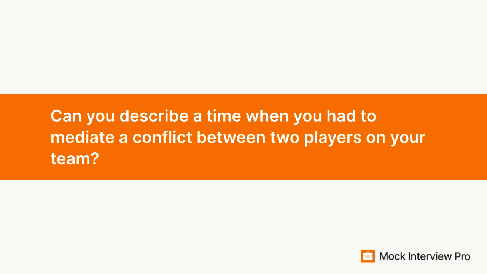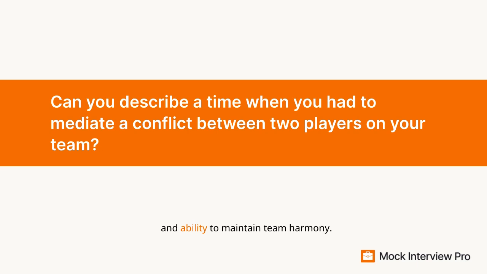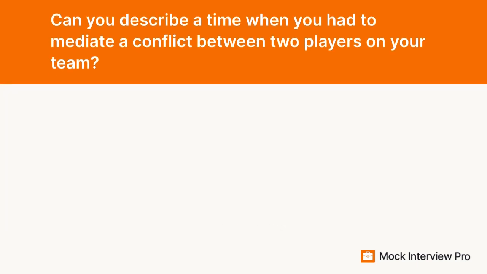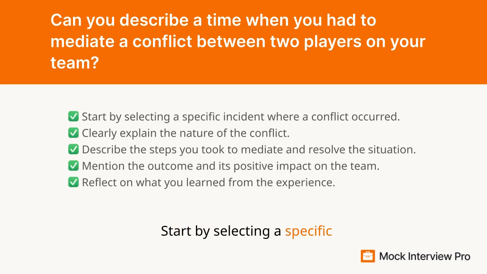Can you describe a time when you had to mediate a conflict between two players on your team? The purpose of this question is to assess your conflict resolution skills and ability to maintain team harmony. Here's how you might approach your answer. Start by selecting a specific incident where a conflict occurred. Clearly explain the nature of the conflict. Describe the steps you took to mediate and resolve the situation. Mention the outcome and its positive impact on the team. Reflect on what you learned from the experience.